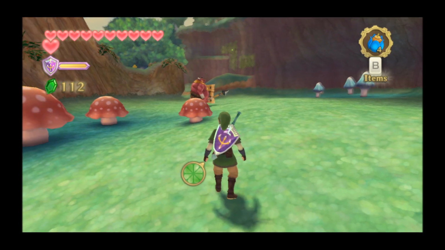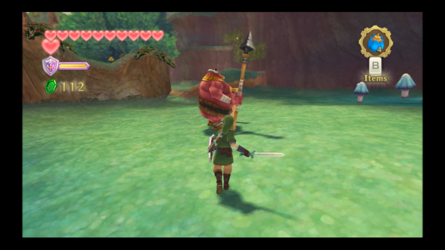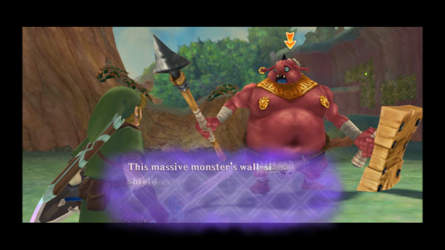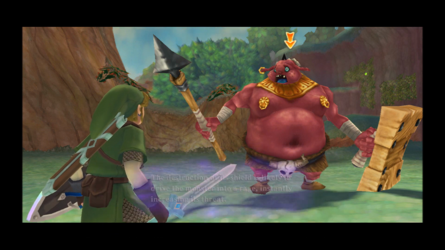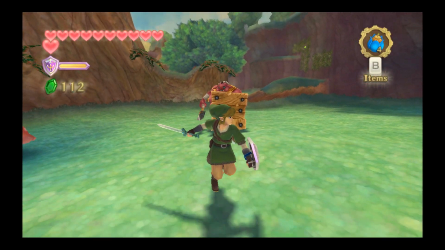Ooh, we got a new enemy that we haven't seen yet. These guys are pretty cool. They take a lot of hits to kill. Wooden shield mob of them. There's also steel ones. There's a couple ways to do this.